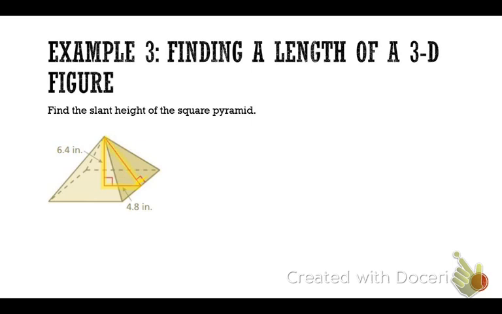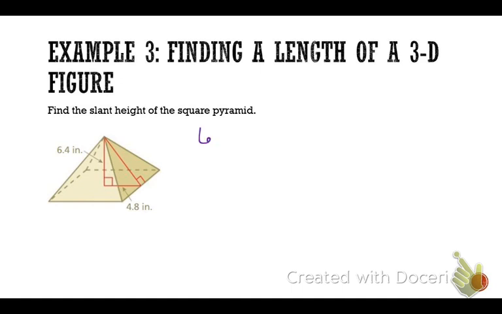So 6.4 and 4.8 make up which sides? Is it my A, my B, my C? It's my A and B. It's my legs. How do I know that? Because it makes the right angle. Even though this looks like an intimidating question, like what kind of shape is this, it's just another way of showing a right triangle.